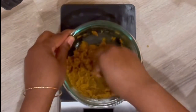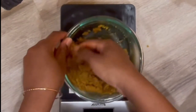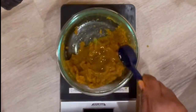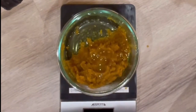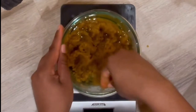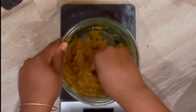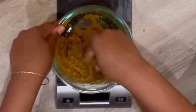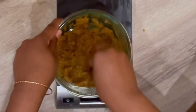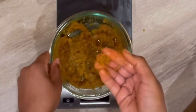I actually think I could even add a little more oil in there, so I'm going to add just a bit more. There we go, I like that. Well, I guess since it's already in my hand, we might as well take a little bit and see how it works.